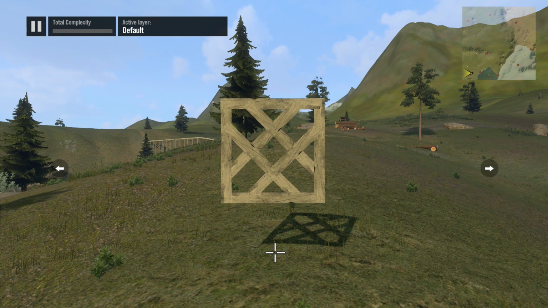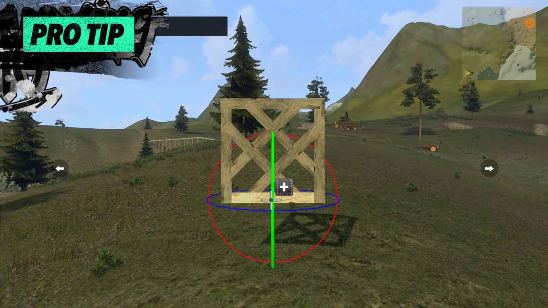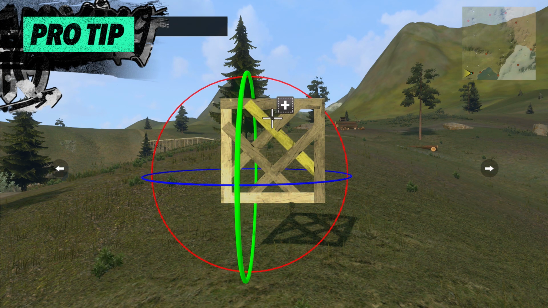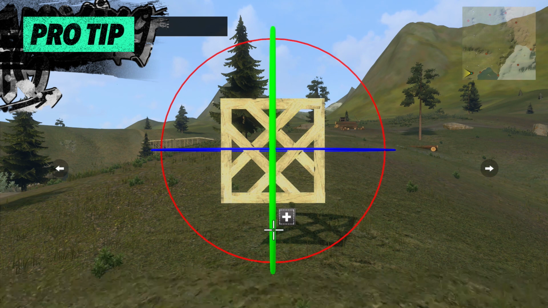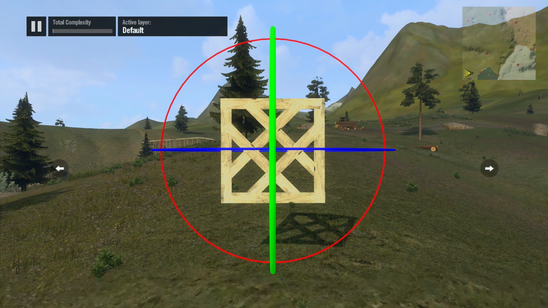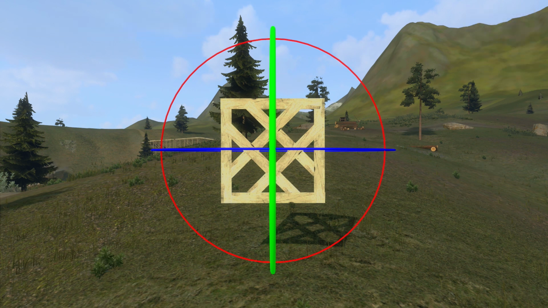Here I have these boards that I would like to glue together. There are two ways to glue objects in the editor. The first way is to select all the objects by holding L1. When selecting multiple objects, it's a good idea to select a straight object first, then select the angled objects. This way, the rotation axis will be straight and make it easier to rotate the objects once they are all selected. Once you have all the objects selected, hit up on the D-pad.